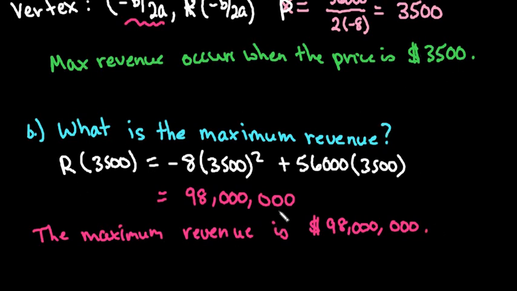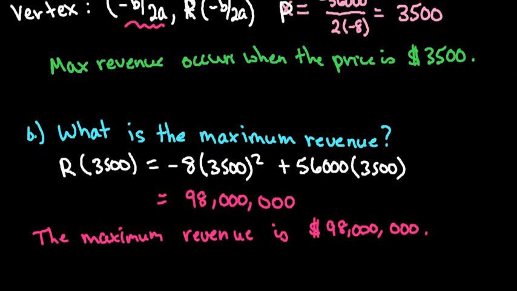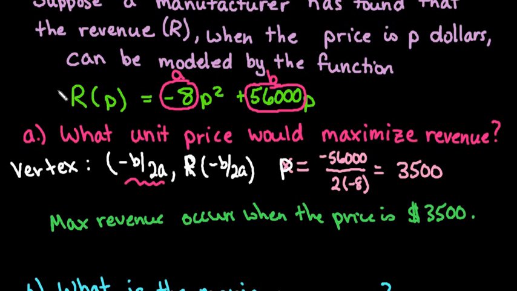This is important because sometimes if you charge too much, if the price goes up too much, then the revenue will drop because a lot of people can't afford it. If the price is too low, you don't make as much. So with this, in order to maximize, you would just find the coordinates of the vertex of the given quadratic equation.